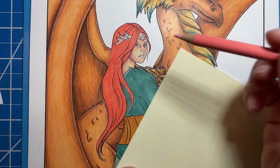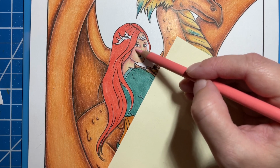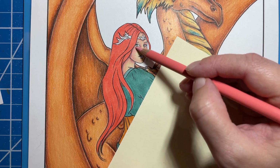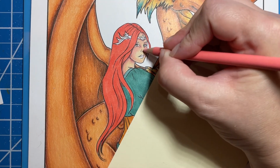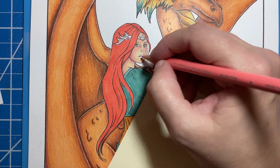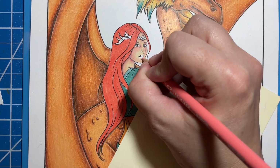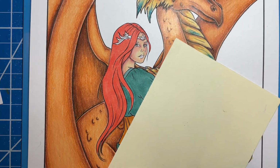Okay, so we're gonna give her some blush here. I don't know if this pink is actually gonna work, but we're gonna try. Give her a little bit on this side, a little bit on her nose. Oops, don't use your hand. Use your brush. We're going to give her a little bit of a pink chin.